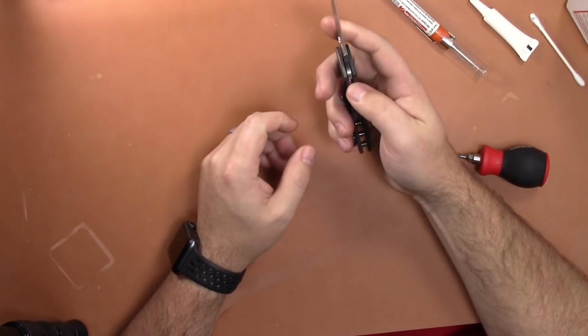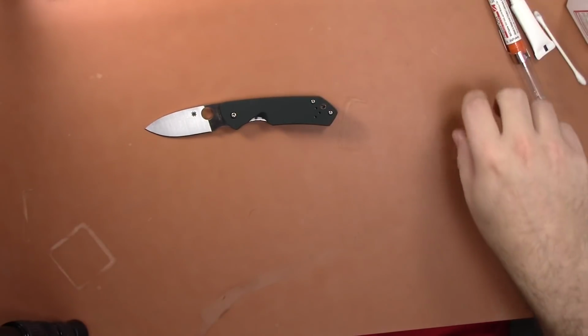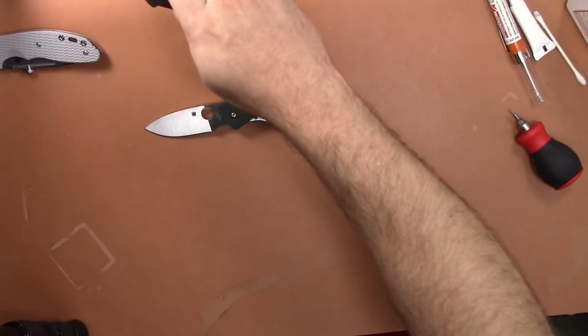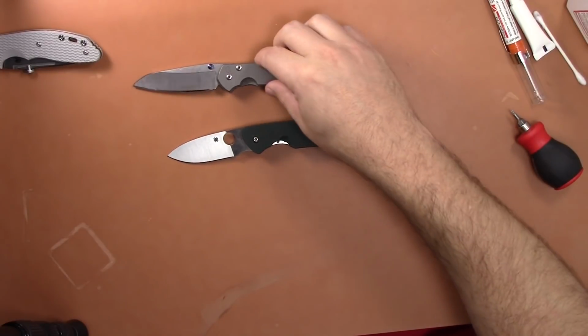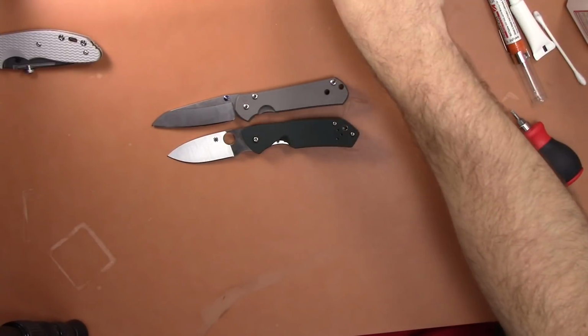So let's talk a little bit about the specs on this guy. Before I do that, I'm going to do a few size comparisons here. My mat's getting trashed. I should stop sharpening knives on it. Let's do the one that I think most people are going to go with, the Chris Reeve Sebenza. As you can see here, it's a very similar size knife. They're almost identical, and very similar in materials and blade steels.